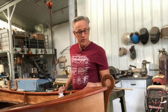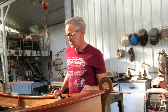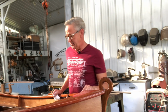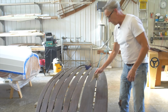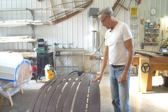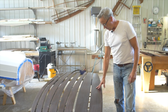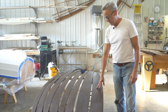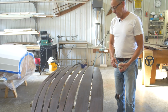But before we do that, we've got a few little details to finish up. Need to fasten the seats down and also the floorboards. And also, I needed to varnish the floorboards and get those ready. These are the floorboards, and they've all been stained, and they have 5 coats of varnish on them, top and back. And since they're floorboards, what I want to do is to put a non-skid surface on it. So that is something I have to mix up.